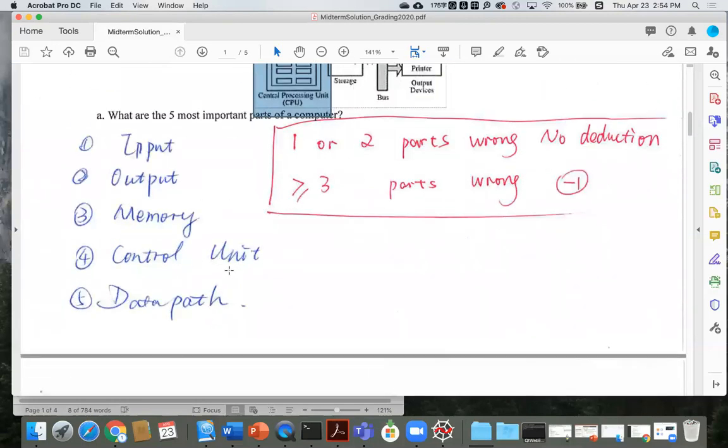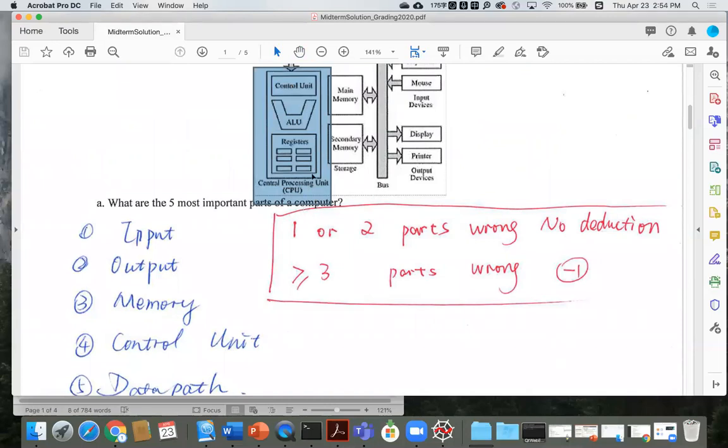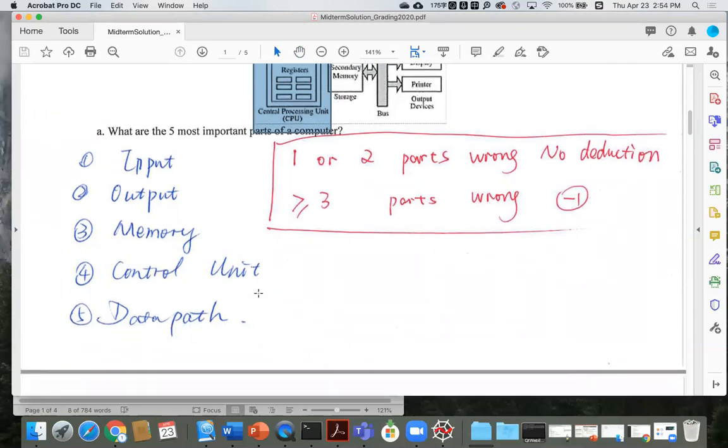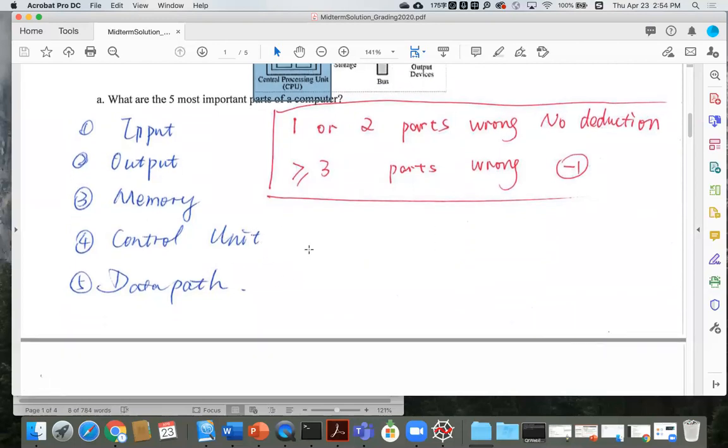Right? And then the control unit sends out all the control signals, connected to each piece here, and that's called the control unit, right? So these are the most important parts of this whole computer, which is why the control unit and the data path are considered the two important parts here. It is a really important concept.